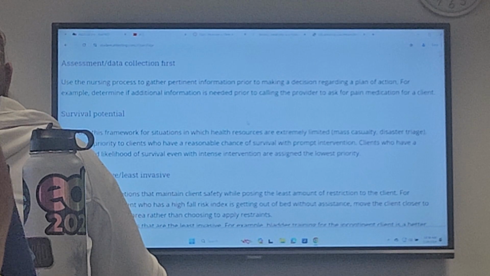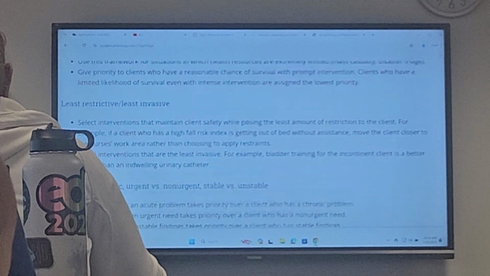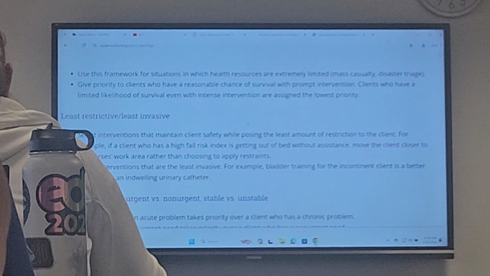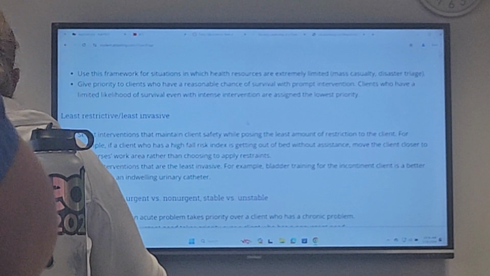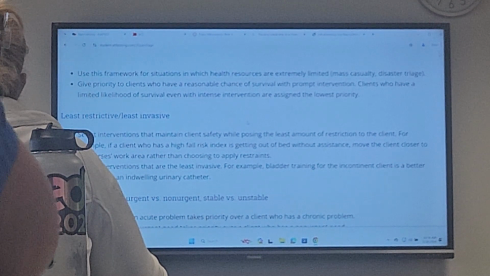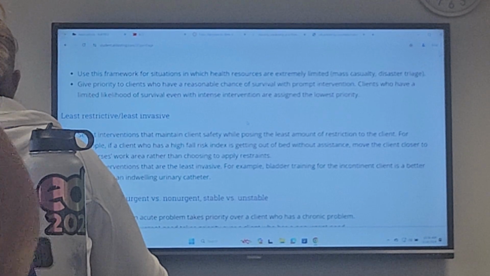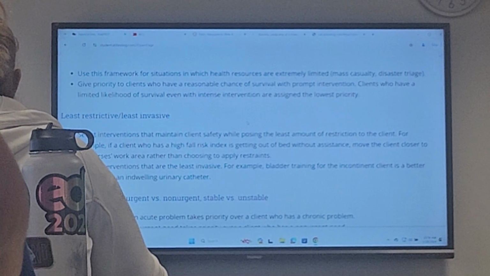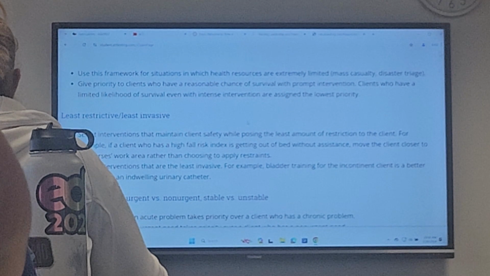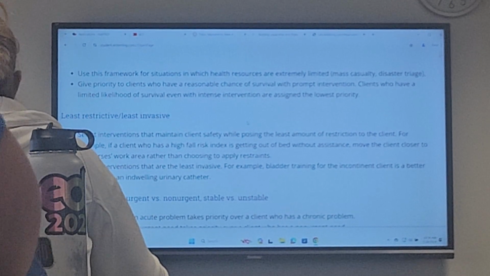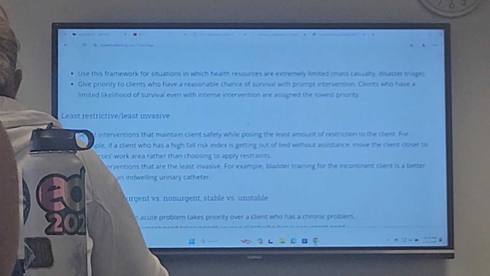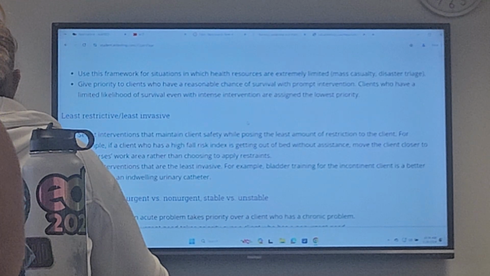The question says select interventions that maintain client safety while posing the least amount of restrictions to the client. For example, a client who has a high fall risk index is getting out of bed without assistance. Move them closer to the nurse's work area rather than choosing to apply restraints, including bed alarms.